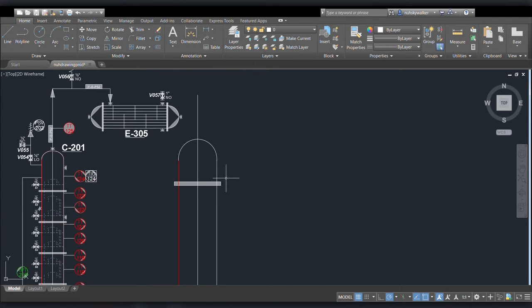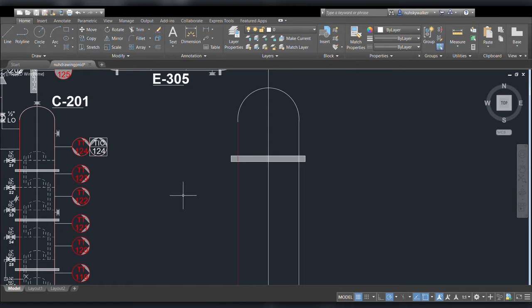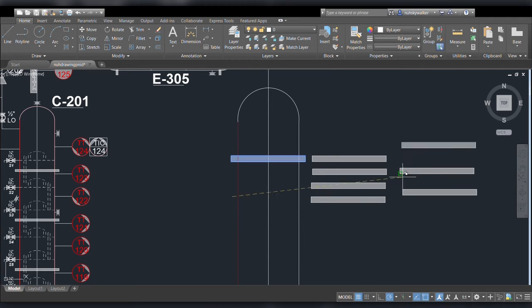Okay, and then for this case, you can just copy this. You can use a copy selection, and we have to specify the base point. Should be right here, and should be right here. 1, 2, 3, 4, 5, 6, 7.